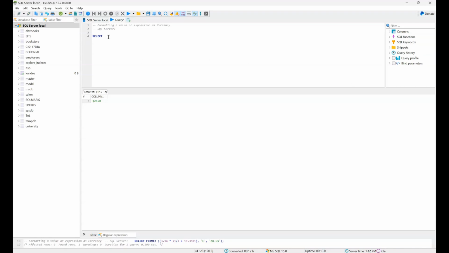So I have a select statement pending, and then we're going to introduce a format statement. And in SQL Server, the format statement looks like this. Format, and then you will need some expression, and then we're going to use the constant C for currency, and we're going to tell it that the region is EN US, so English US currency, which will give us dollars by default.